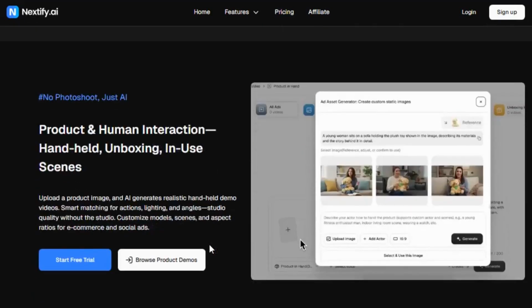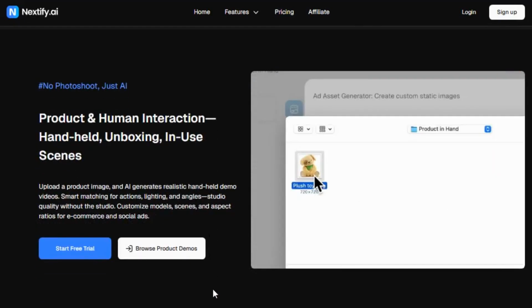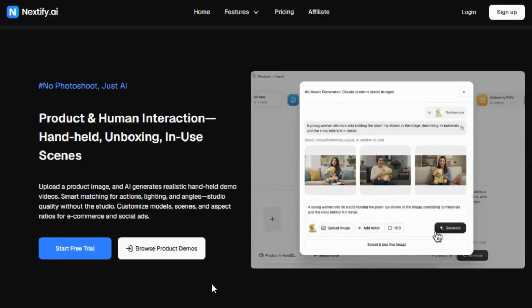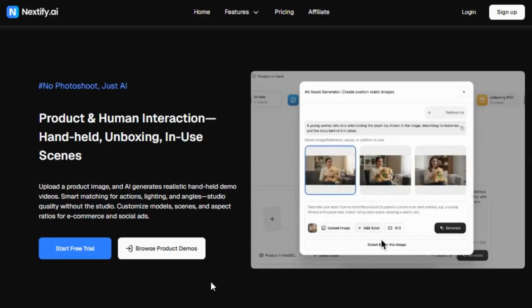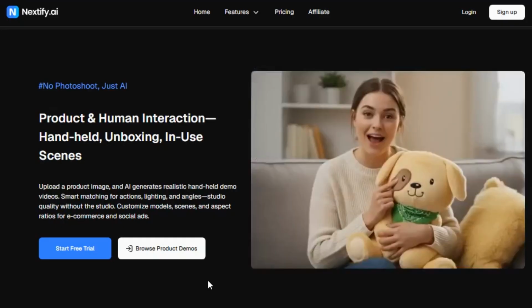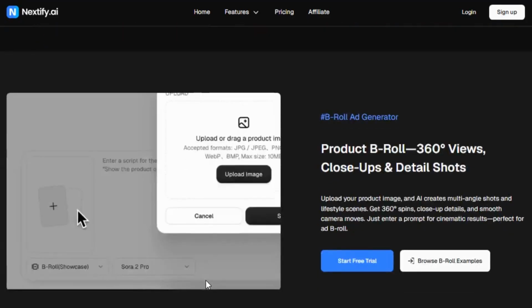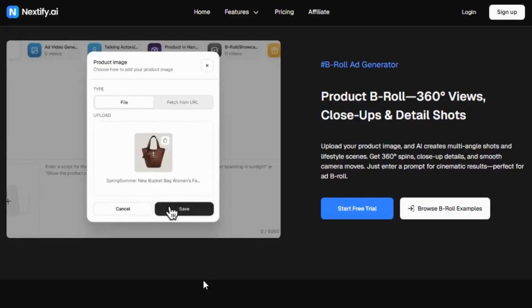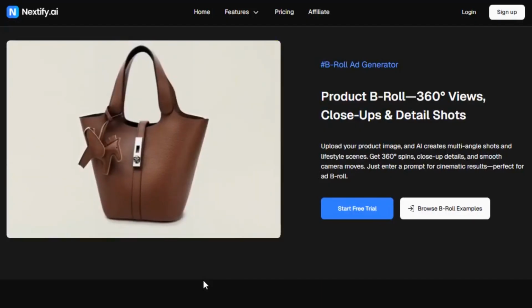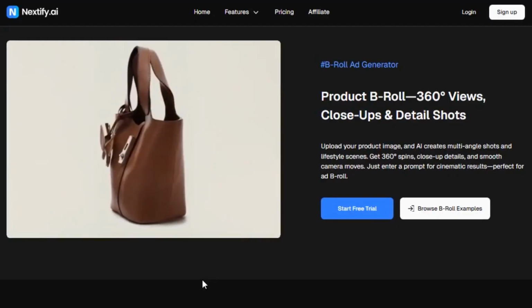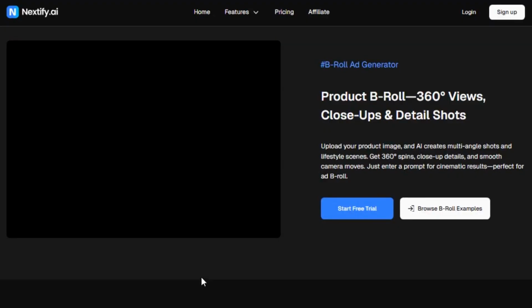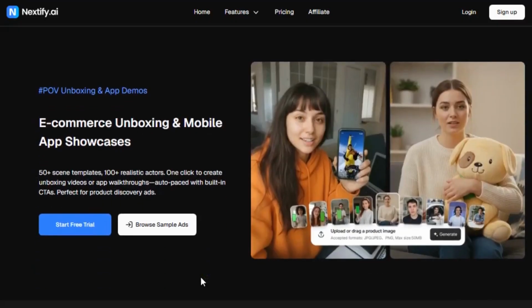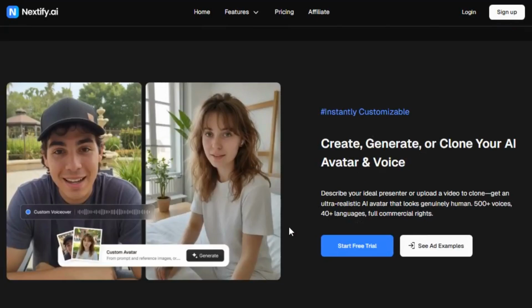One of the biggest highlights is the AI ad video generator. Simply upload a product image, describe what you want, and the AI automatically creates a complete promotional video. It doesn't just animate your image. The AI also writes marketing scripts, generates promotional copy, creates cinematic scenes, and produces ready-to-publish advertisements optimized for platforms like YouTube Shorts, TikTok, Instagram Reels, and Facebook. This can save hours of manual editing.